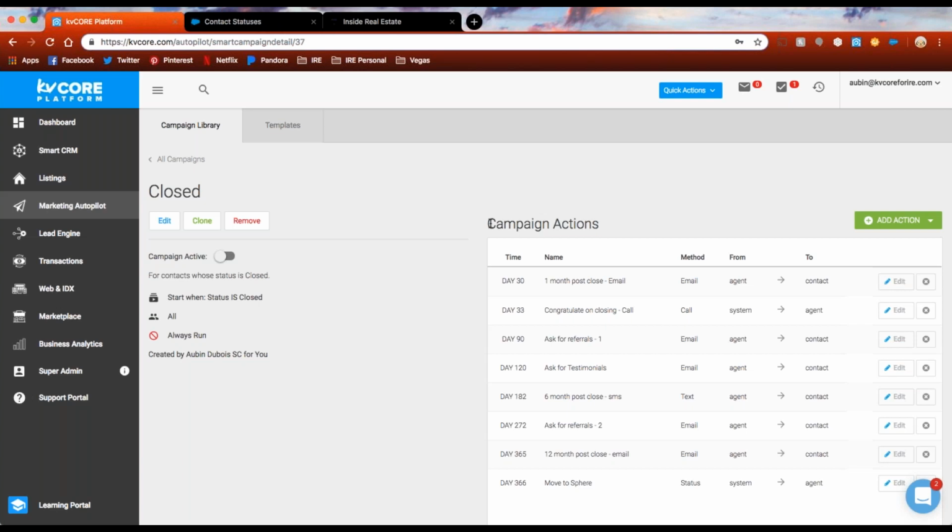Now you'll see we also have some options to add actions, to delete actions, or even edit any current actions that are available. So right here, you can press delete. Maybe you don't want to do as many emails, whatever it might be. Or we can add a new action. Maybe we want to add an additional text message earlier on, or we can edit the current action.